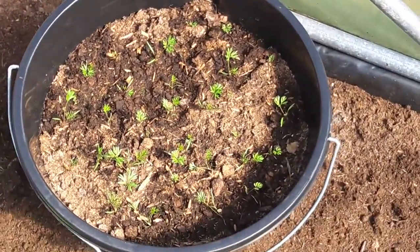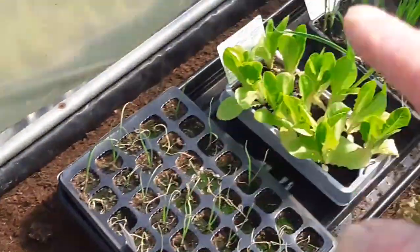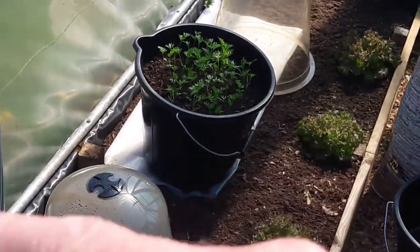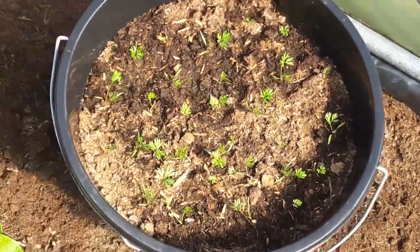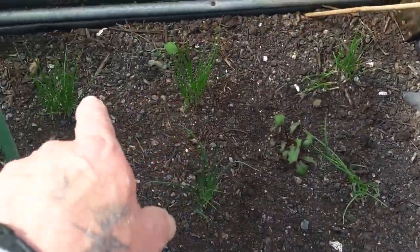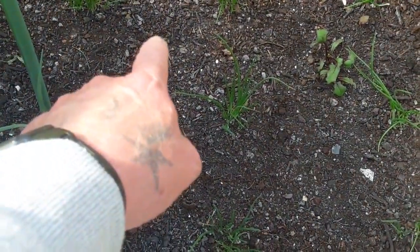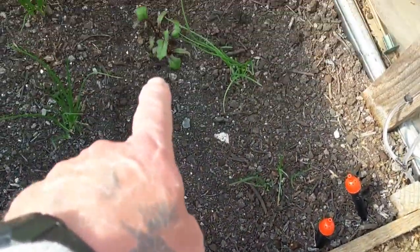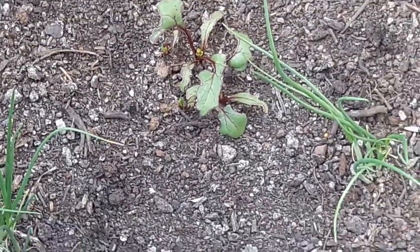That was the problem - I'd been over-watering. We did give all these water early this morning and as you can see they're already starting to dry back, but it's moist down below. This is the other bucket of carrots planted at the same time, but transplanted about a week later. Our spring onions are all coming along really well - they're doing fantastic. We did have a bunch of beetroot down here that's been chopped right off, munched away by something. These others are faring slightly better but being eaten alive as well.